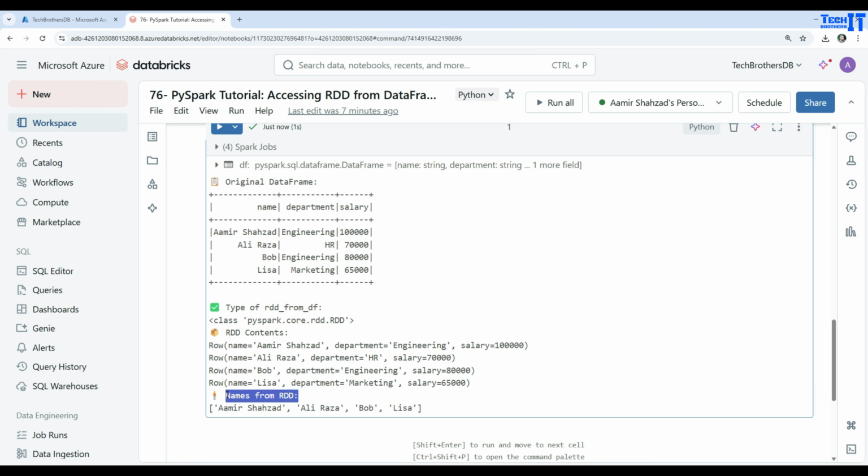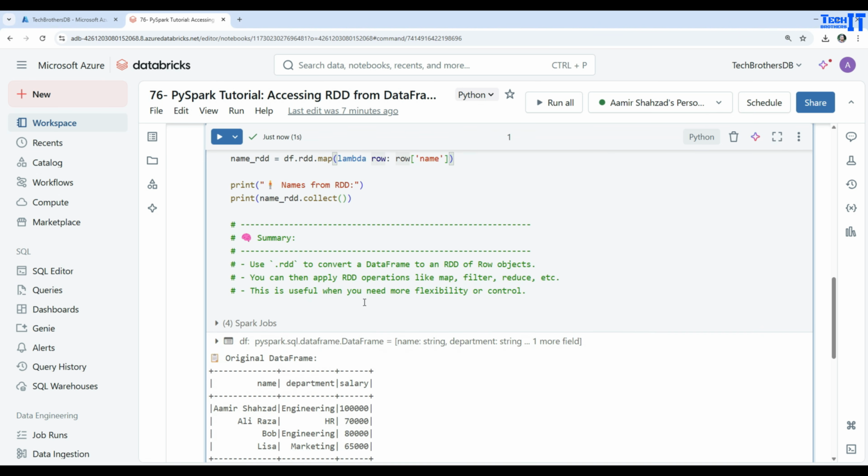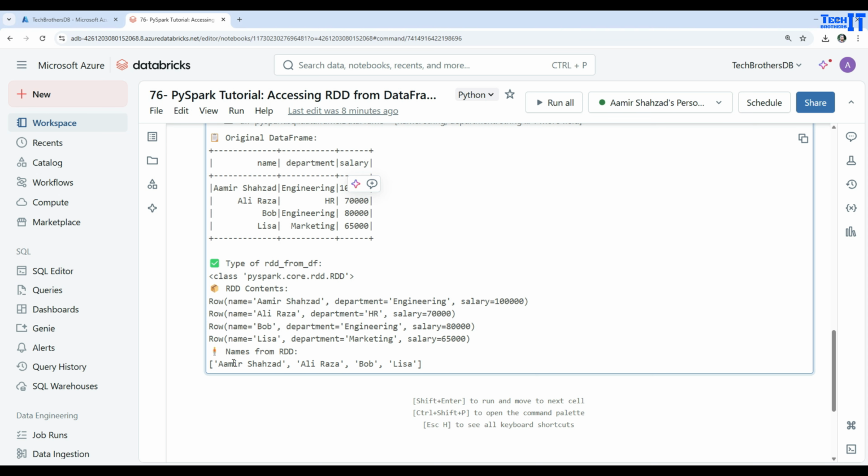Then in the last one, names from the RDD, where we have this names_rdd, we used df.rdd, then map, and only used the lambda here to get the name out of those rows, and then we printed this names_rdd and used collect to show all the names here. So see right there, this is the names from the RDD, and it is showing you only the names from each of the rows. It extracted that, and then we are seeing this value here.